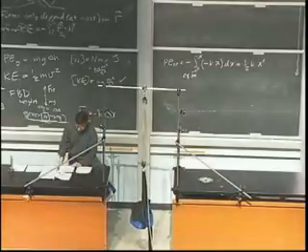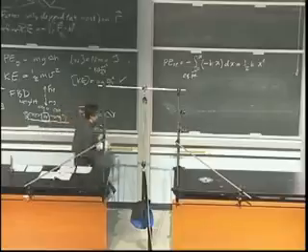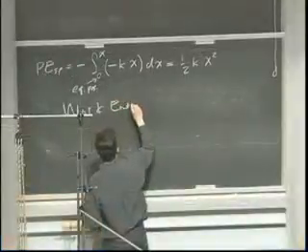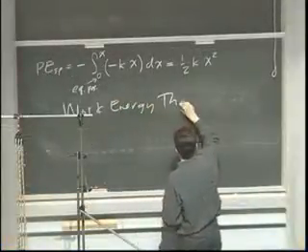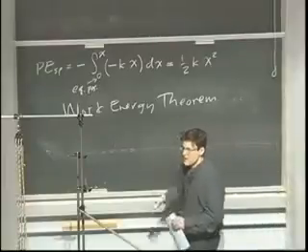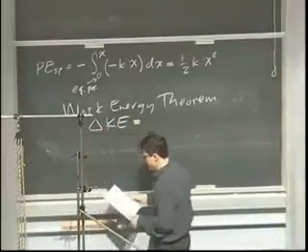So let's see. What order should I tell you these things in? There's a lot of things to say about all this stuff. So I'm going to tell you about the work energy theorem, and that'll make it clear why I think it's important to know about these things. Here's the work energy theorem. This is a sort of pint-sized version of the conservation of energy we're going to be talking about much more in Thursday's lecture. The work energy theorem says that the change in the kinetic energy of something is just the net work that was performed on it.